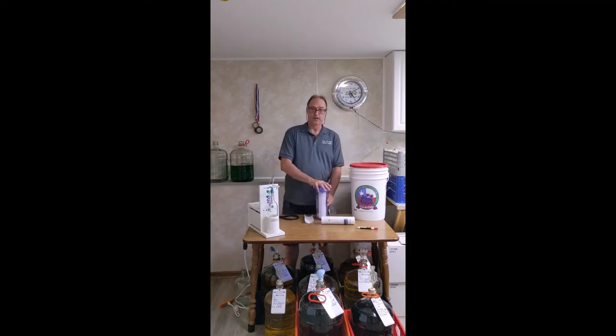What I highly recommend is to sanitize the complete unit before putting the filter element inside. The next method is to run a sanitizing solution through the filter — I recommend a 1% SO2 solution, running one gallon of 1% SO2 solution through it all the way into the carboy, and then another two gallons of water to flush out any remaining SO2 inside the filter.